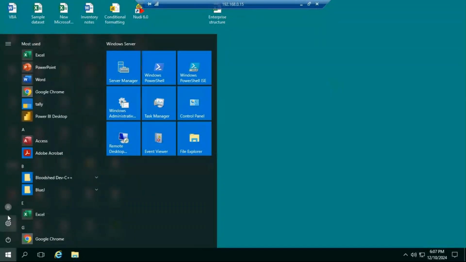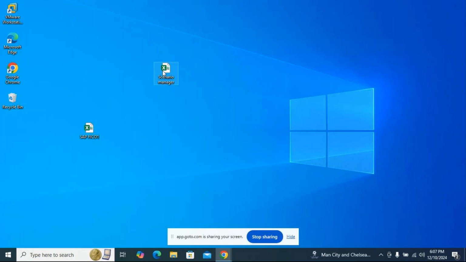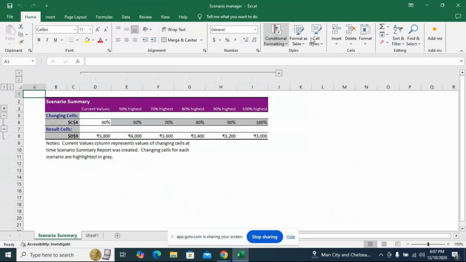So I told you yesterday I'm going to show one scenario. I was telling you one concept that is called scenario. In the slides, one point has come. So I'll show you one Excel sheet, and in that I will clarify how it works. So what is actually a scenario?